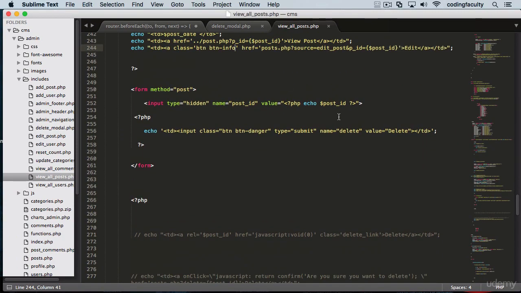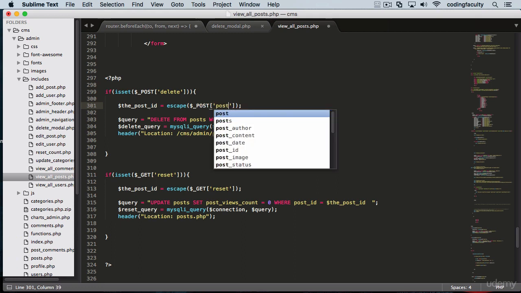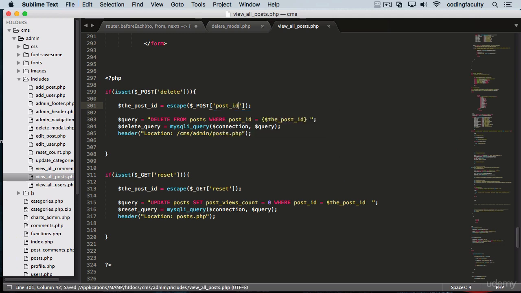Now that we have this functionality, we're going to be sending this, we need to catch it, and where we're going to catch it is right here. So instead of doing delete via get, we're doing the post. We are also receiving the post ID here. So in this case, we're just going to say post ID. Okay, and that should be it.